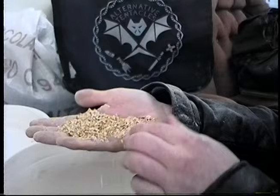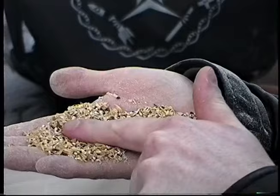There, now we've ground up the grain. We just want to crack these babies open. We don't want to grind them too finely. You're gonna need some hops and some yeast as well. This is where a recipe book comes in handy. So it's a good idea to get some literature because it'll go into a little more detail than I'm gonna go into now.